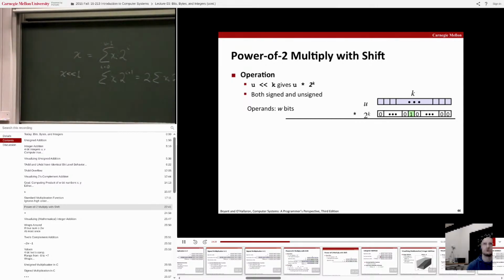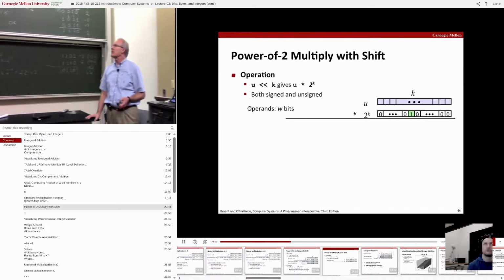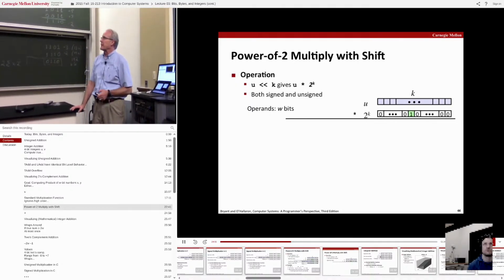And that works also even if you shift things so that you lose some bits, right? They shift off to the left. All you're doing is the way multiplication works anyhow, truncating to a W-bit product. So you'll see this, as I mentioned, quite often in compiled code and machine level code, that they're doing shifts where you might expect them to be doing multiplications.